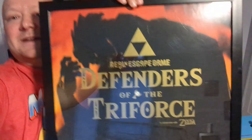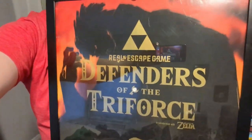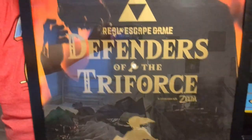Number two is this awesome Defenders of the Triforce poster that I got from a Zelda-themed escape room my friends and I went to. It was a team of five or six of us, and we had to successfully go through an escape room that was all Legend of Zelda themed — going through different aspects of the gameplay and exciting things thematic to the franchise. We came super close to escaping but didn't quite make it, which only made us want to go back and try again. Cheers to you guys for putting out this awesome challenge, and happy holidays — I'm doing this on Christmas Eve, so Merry Christmas Eve, happy holidays, and thanks for the great challenge. Peace out!